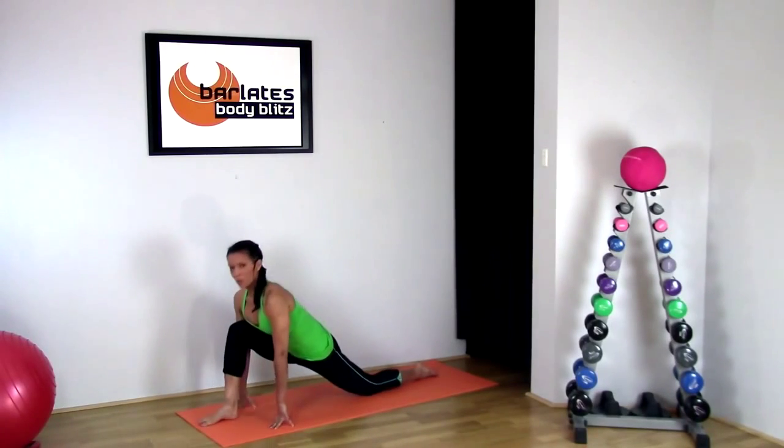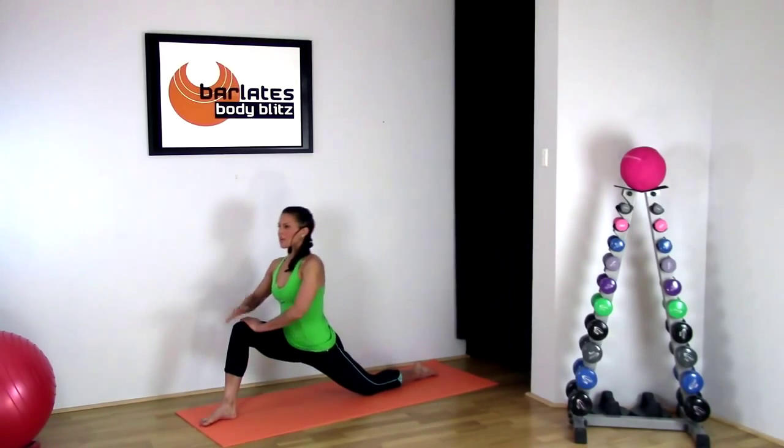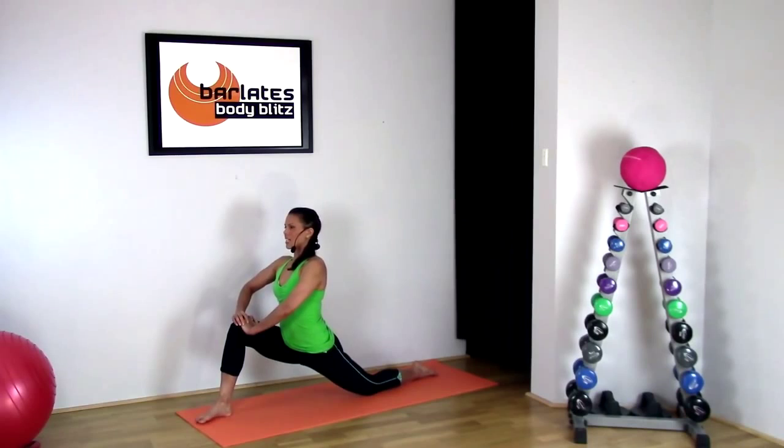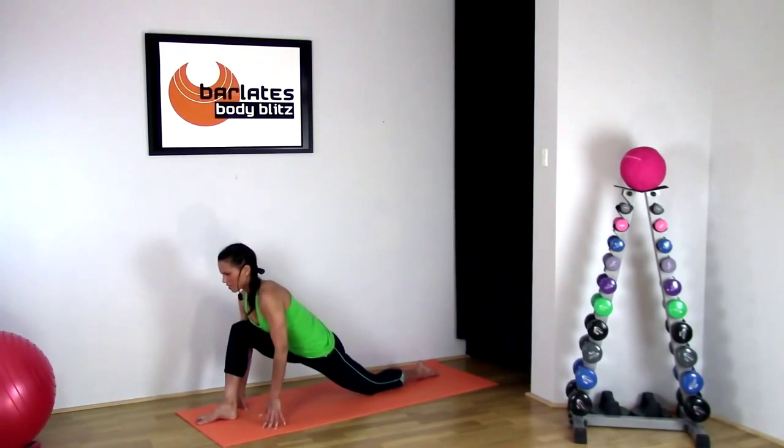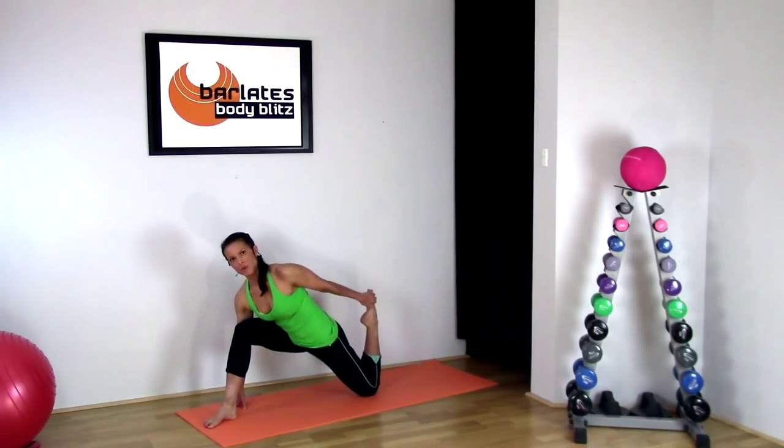Now coming back forward with your knee on the ground and really pushing into it, feeling this open here. Come up, hands on your knee, chest high, pushing forward. Coming down again, adjust yourself, grab hold of your foot and bring it forward for a quadriceps stretch at the front of the leg. If this is uncomfortable and it's just not working for you, don't worry — you can also do this stretch standing. It might be sore on your knee, so don't do it if it doesn't feel good.